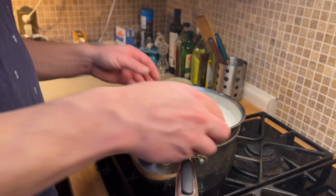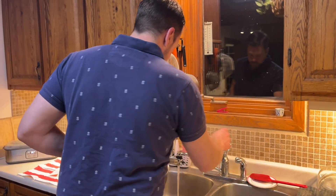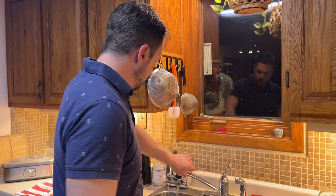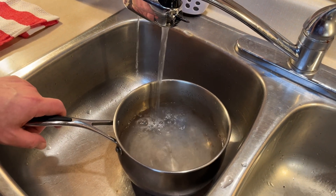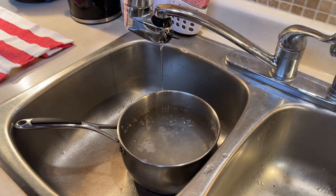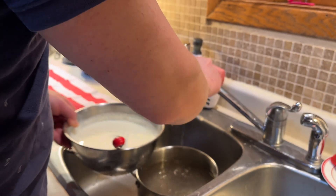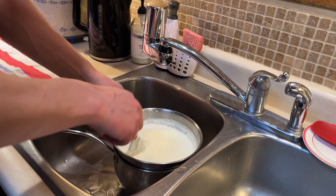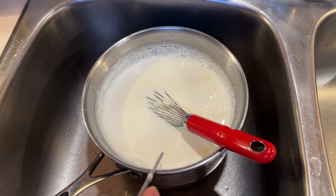Now I'm going to cool it off. I believe in cooling it off as quickly as possible. I'll put in some cold water and do this two times — because as soon as I put the warm bowl of milk in, it's going to warm up the water. Doing it in two shots, it cools off in about 10 minutes. It's better if the bowl sits on the cold water, so you want to fill the pot enough that you see a bit of water come up around your bowl. Now we're at 100°F, spot on.